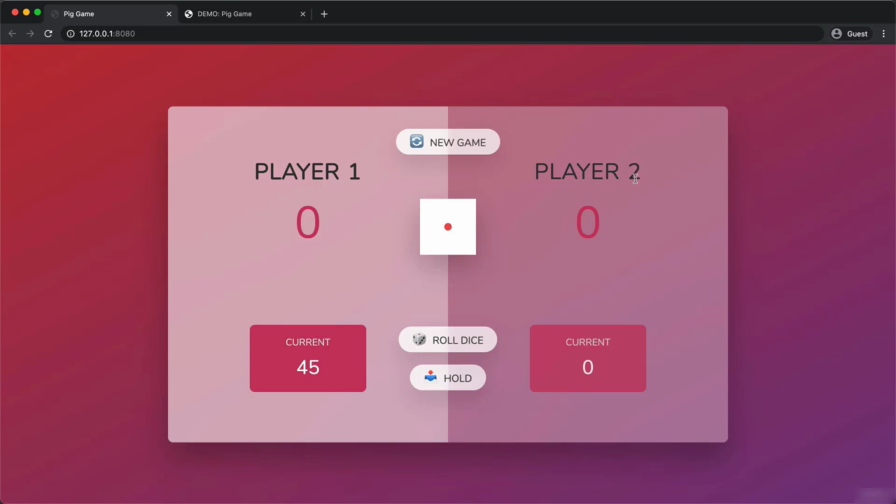Okay, so now we rolled a 1, and so now we should be player number 1. So essentially player 2. And so now when we roll the dice again, the new score should appear down here, right? Because this here is current--1.